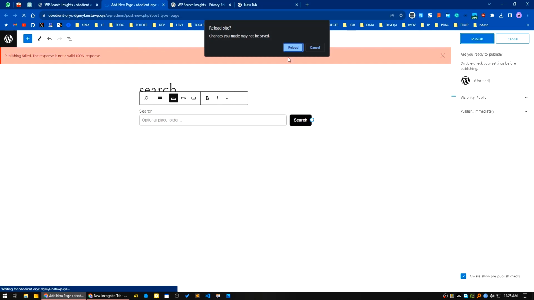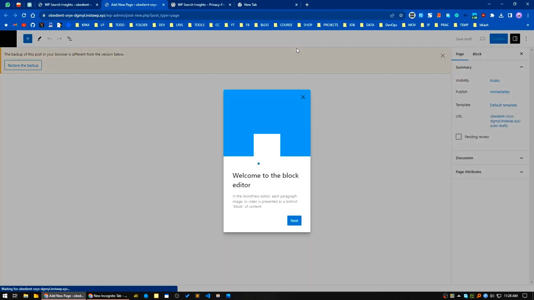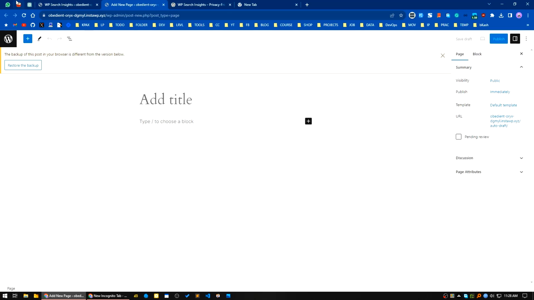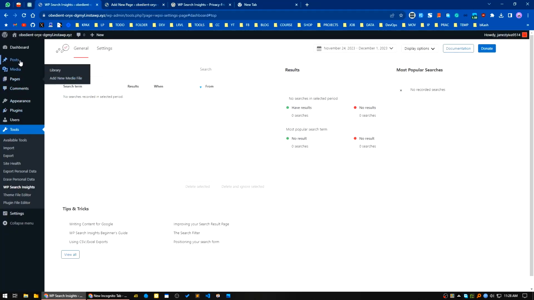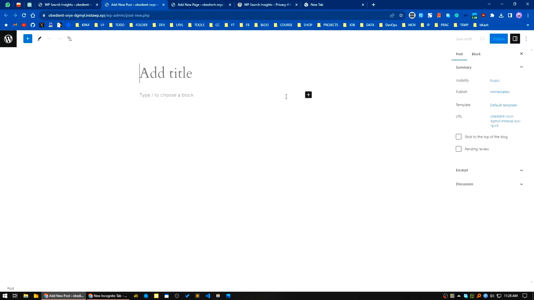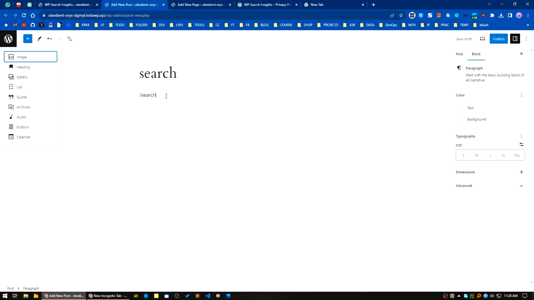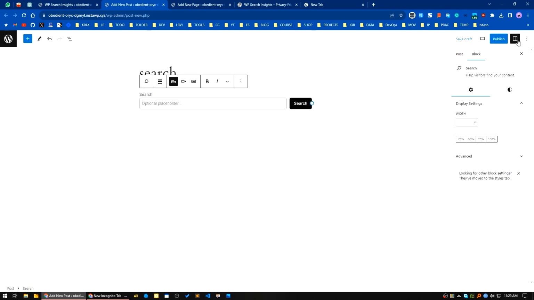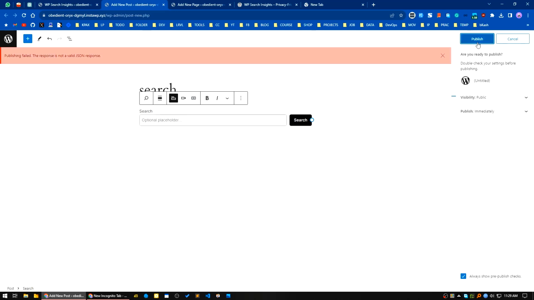Let's add a new post from here. I still don't know what is creating the problem here. So this is the problem: publishing failed. The response is not a valid JSON response. I'm just skipping it for now.